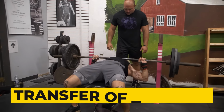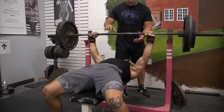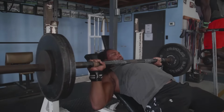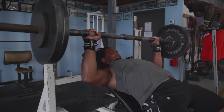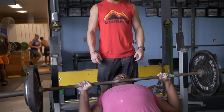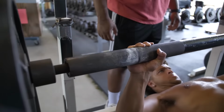That second key question: how well does the lift transfer over to your sport? This is something that a lot of strength coaches in football and wrestling might ask us: well, you're always in an overhead position. If you're a wrestler or a football player, shouldn't we do more incline benches? Yes and no. It all depends on the athlete. The incline bench carries over tremendously well to wrestling, football, all of these other sports, shot put especially. But so does the flat bench.